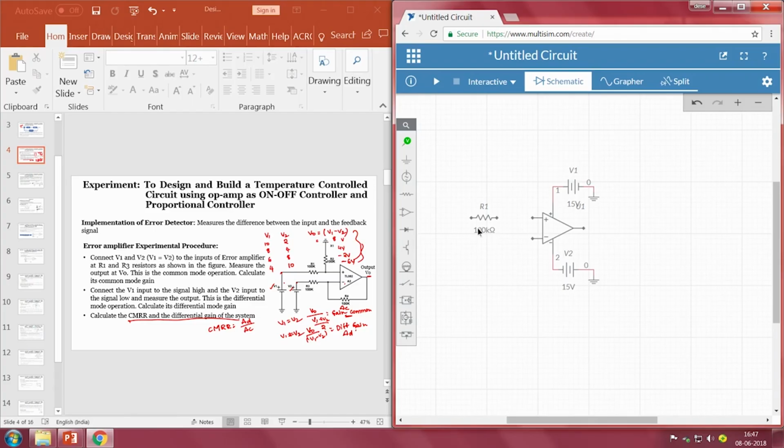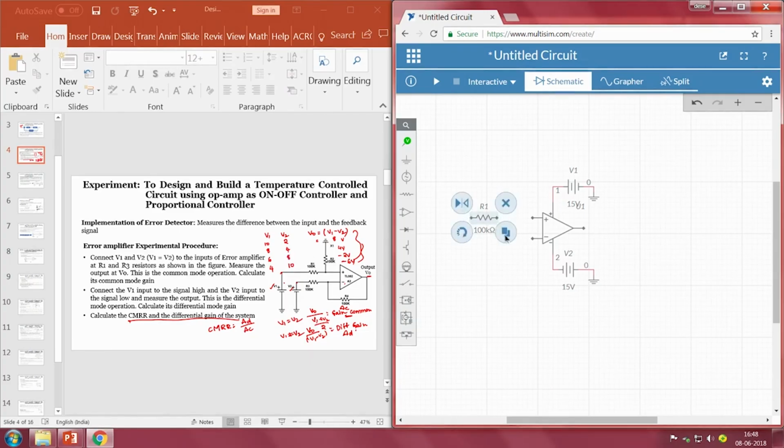Noise is always proportional to the resistance value. So that is the reason we have to moderately select between 10K to 100K. We can even select 1K, but it will have a slight loading effect on the previous stage of your system. If I go below 1K, to 100 ohms, it will have more loading effect. So in order to avoid that, we consider somewhere around 10K to 100K. In this case I am considering 100K.